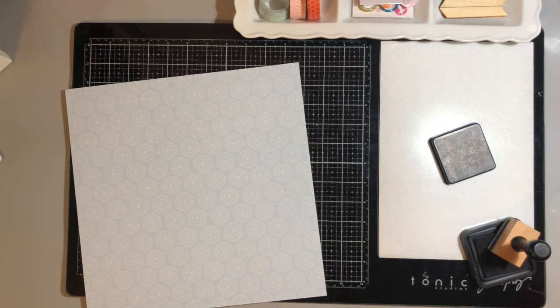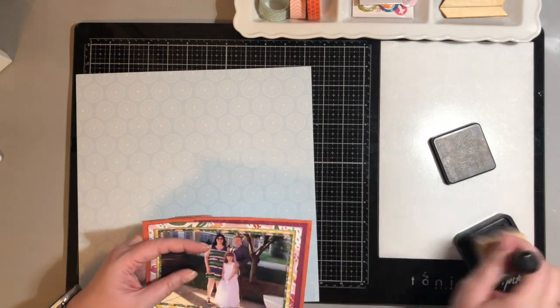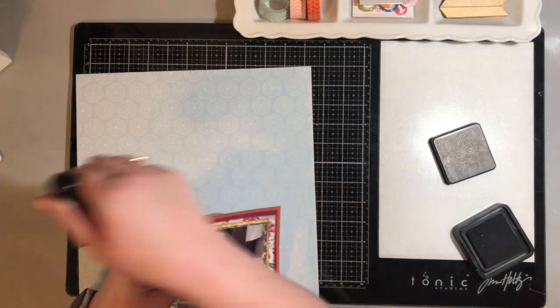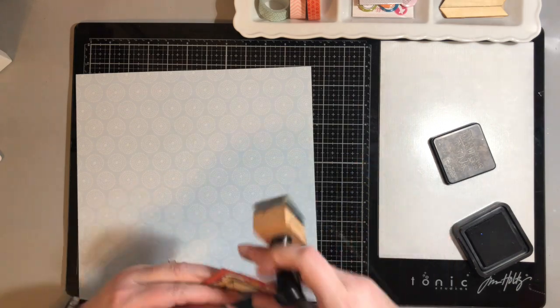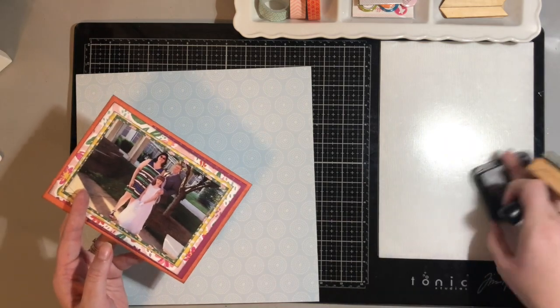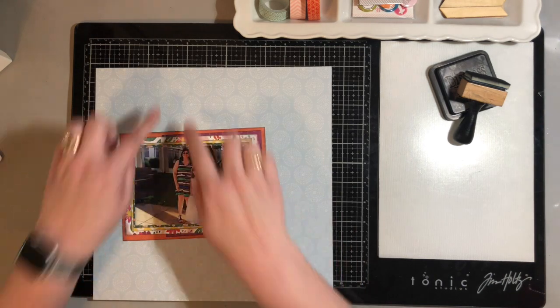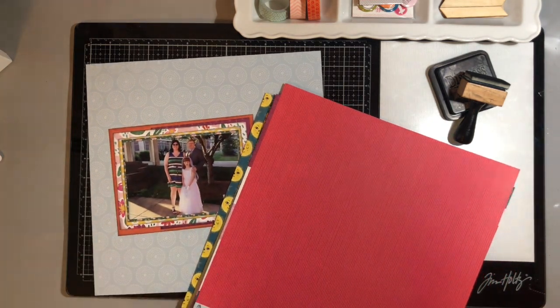All right, a little bit more there. Okay, let me ink that last edge. And these are all the papers that I picked out, but now that I have my stack of papers with my layers, I'm kind of thinking, oh, it doesn't go like that. Come on, there you go. I'm kind of thinking I've got something vertical. So let's look at paper options as I drop things on the floor.